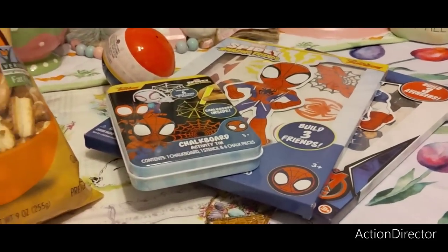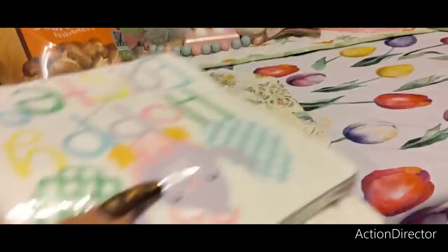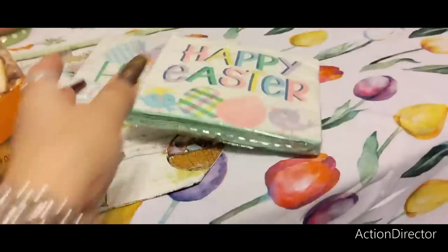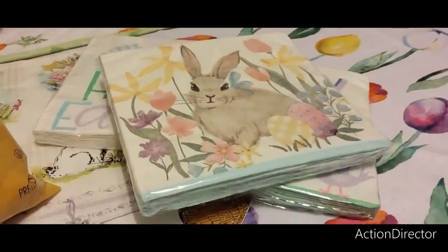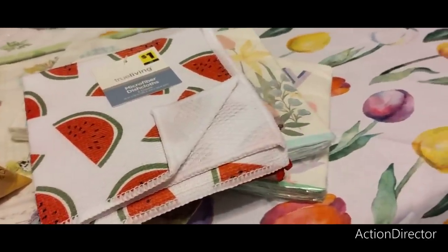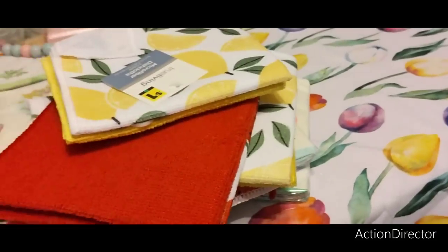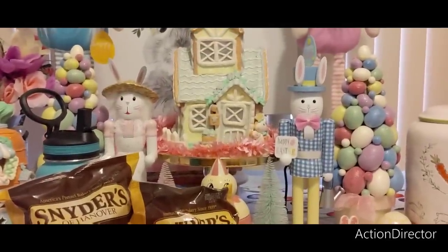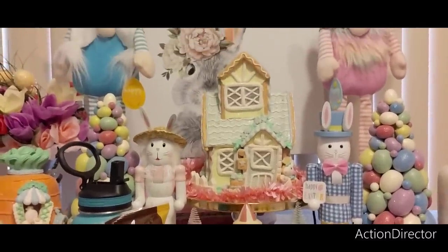At Dollar General I loaded up on napkins because they're a dollar — why not? I'm loving the Happy Easter peep vibes and the classic Hobby Lobby-esque look. I also bought watermelon and lemon napkins for summer — two of each — because Fourth of July is no joke here. My husband and I are doing the Easter wall, and honestly Easter is Christmas 2.0.